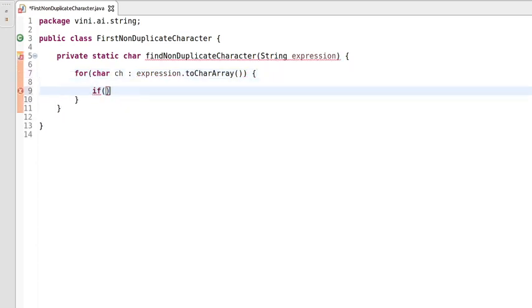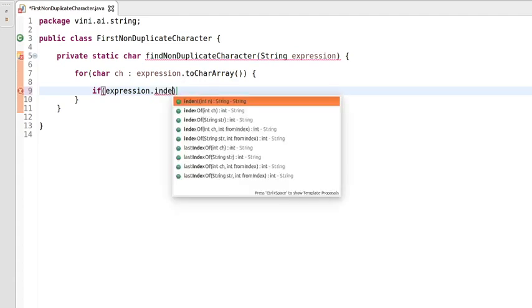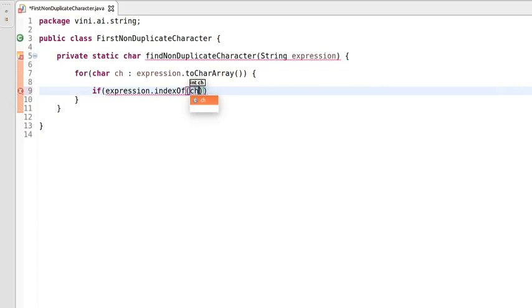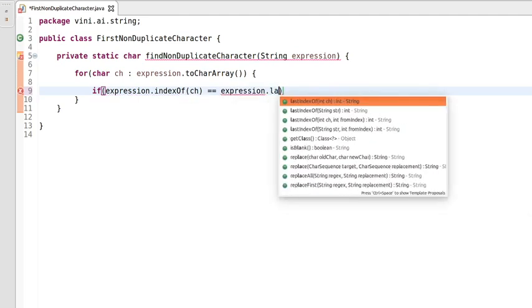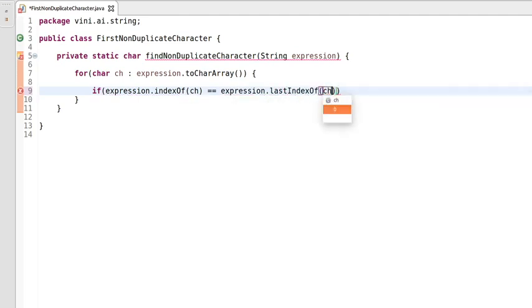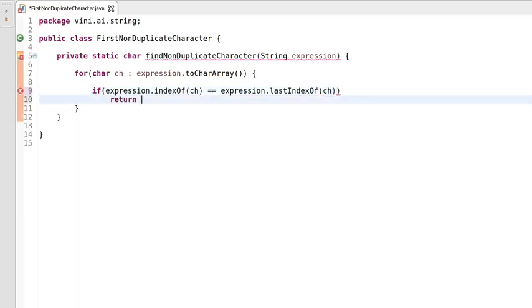Inside that loop, we'll try to get the index of the current character. If the current character index is equal to expression dot last index of the current character, in that case you can return ch.